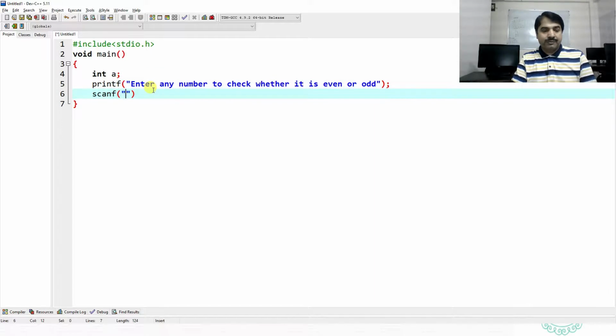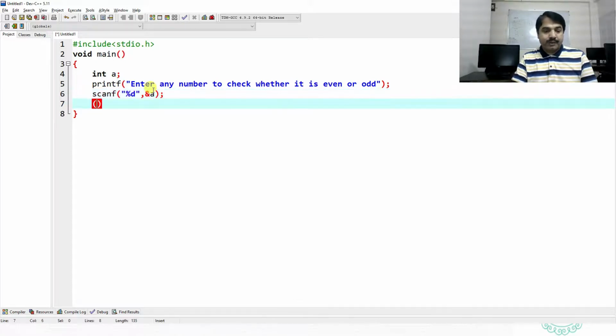Scanf percent d, comma ampersand A. Now we have to check the condition.